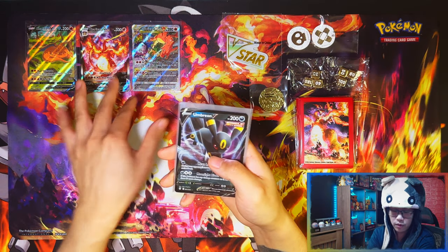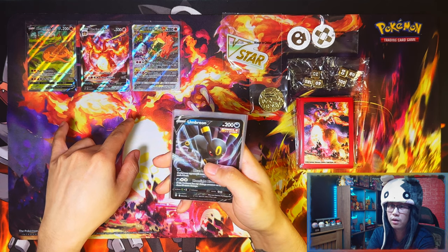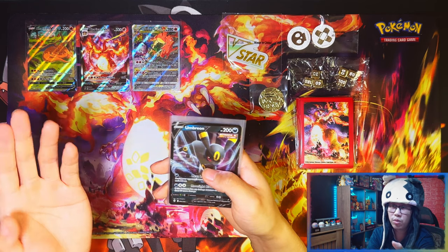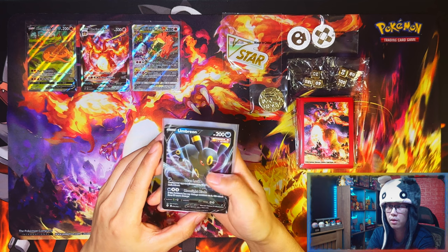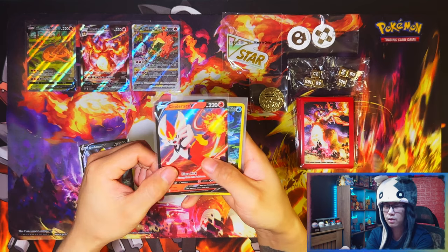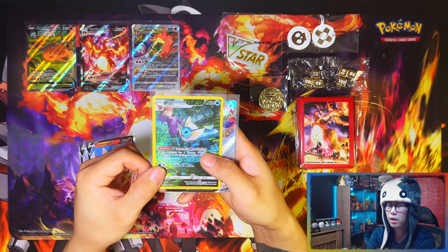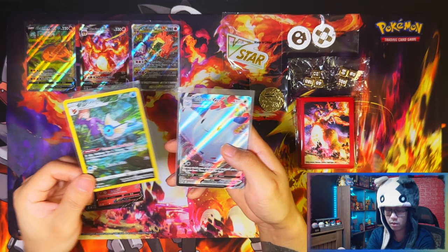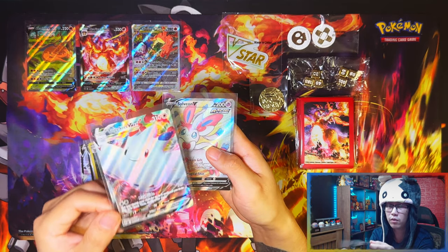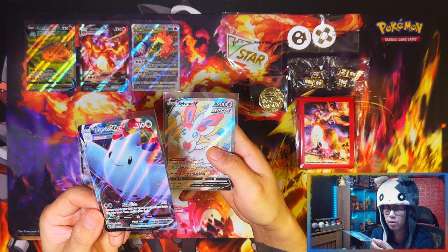Alright, so not including the three promos, which, oh, those look so good. Wow. Just the light hitting it from above as well, that makes it pop. Nice. And you've probably seen them better close up in the glam shots. But anyway, you've got Umbreon V from Evolving Skies. This Cinderace was from Fusion Strike. Trainer Gallery Vaporeon from Brilliant Stars. Togekiss VMAX from Vivid Voltage, which for some reason every single Vivid Voltage pack that I get, this card is the one that I pull.